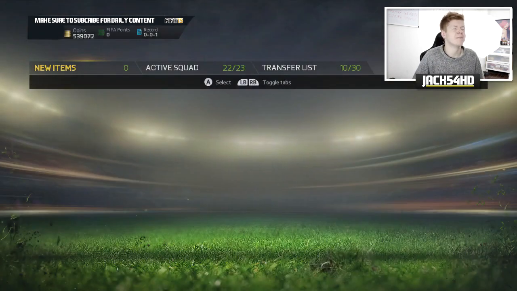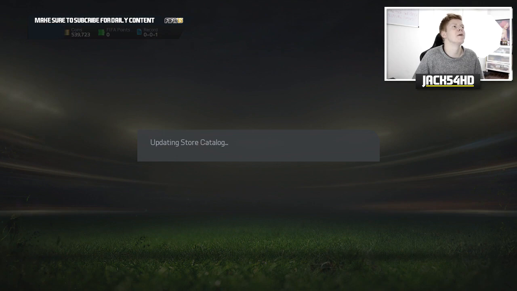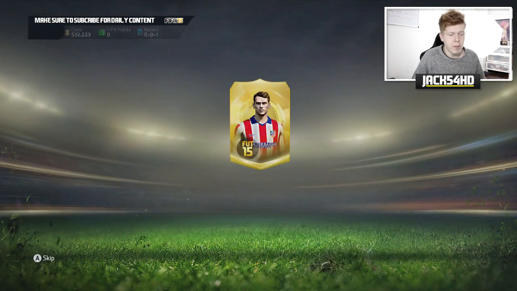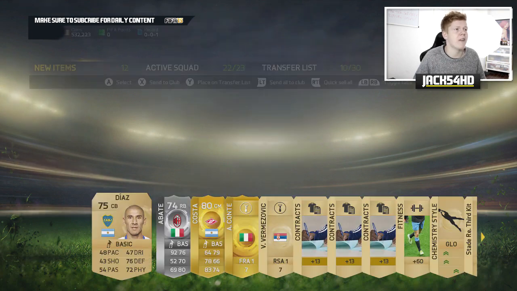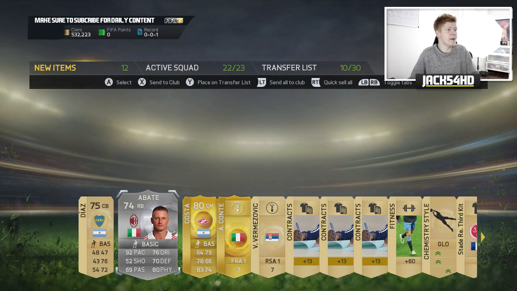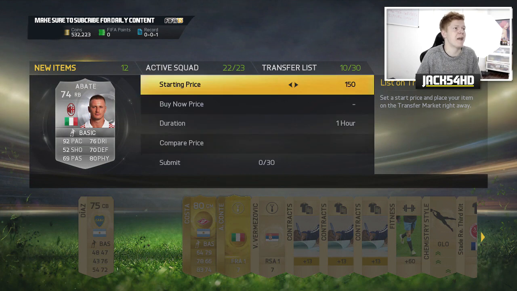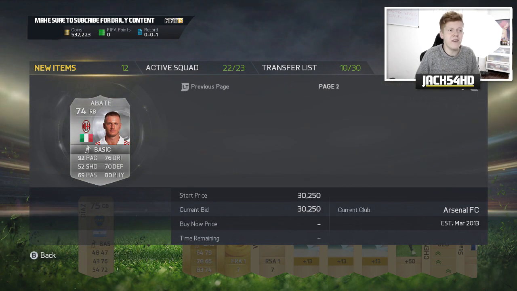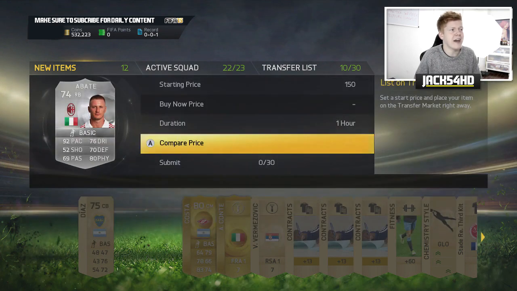Oh my god, these packs are so bad. I can't even be arsed with them. I literally cannot be arsed. Griezmann probably got me no player rated higher than 78. Oh, we managed to get a Partey. Right, that is a decent pack. Let me have a little look and see how much he is. Okay, 35k. That's pretty decent. That is actually quite decent.